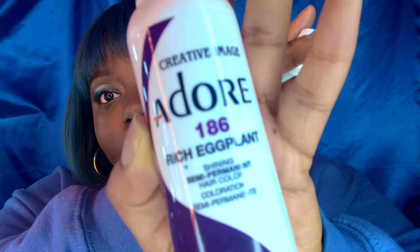When using the water method, when it comes to certain hair colors, I've noticed that it can sometimes still be patchy. So once I took it out of the water, there were certain areas that were like silver or grayer than others, and then some of them had like this yellow undertone, which was ugly. So I thought, oh, if I covered it up, then maybe it wouldn't look the way it looked, and it wasn't any better. So when I decided to cover it up, I used this color. It is 186 Rich Eggplant. I don't know if y'all can see that. Oh, boom, bam, there we go.